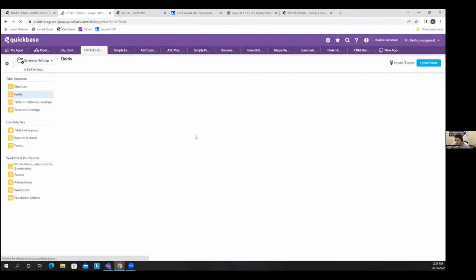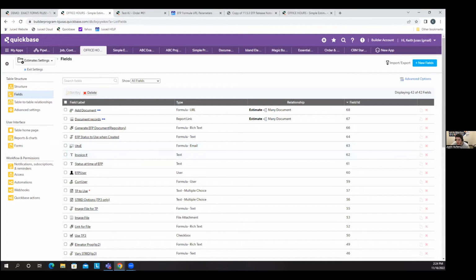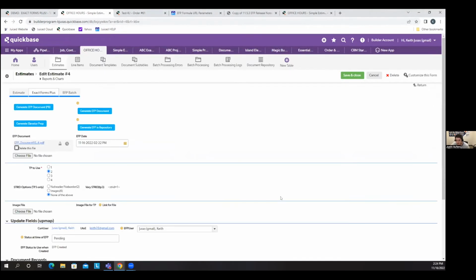And then Mike, as a follow-up, asked, is the value set before Exact Forms Plus is created, or can you use the change field once EFP is being created? I think I'm reading that right. It is in the chat. Once the record is saved, because we run on our own servers, we have to go get the record again. So if the record is saved ahead of time, then we'll grab the most updated version of that field value. So if you did the API edit record ahead of time, then that's the value we're going to pick up.